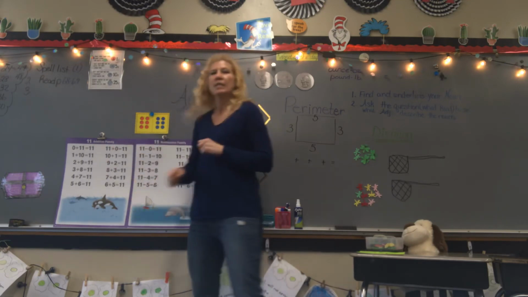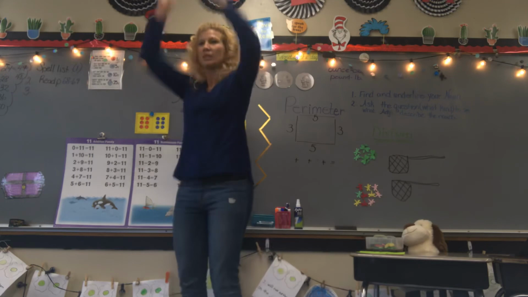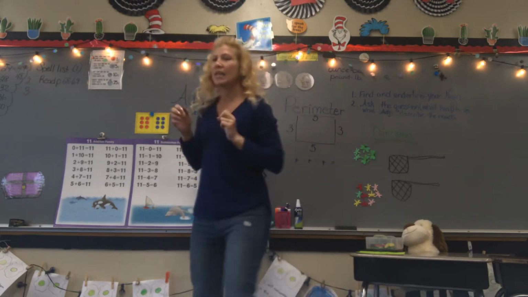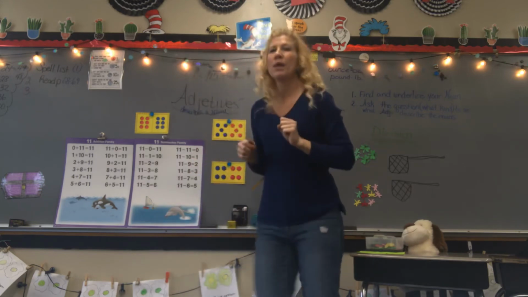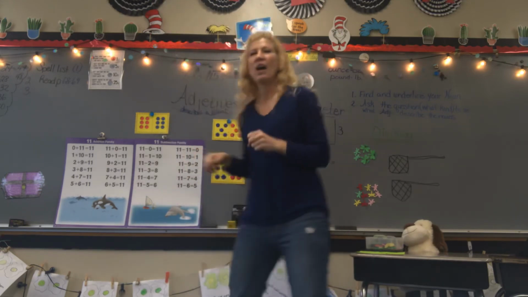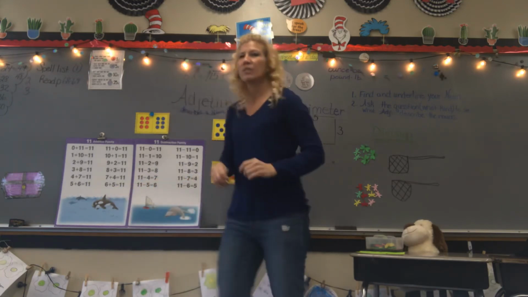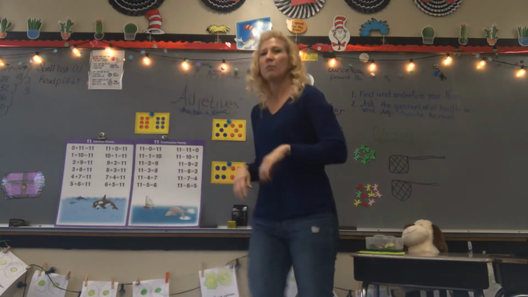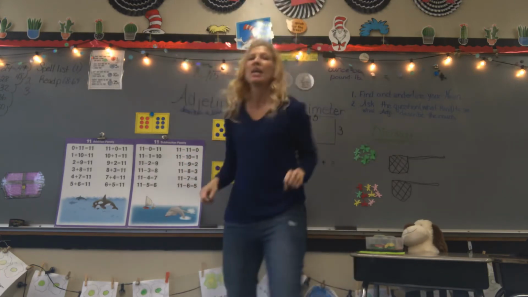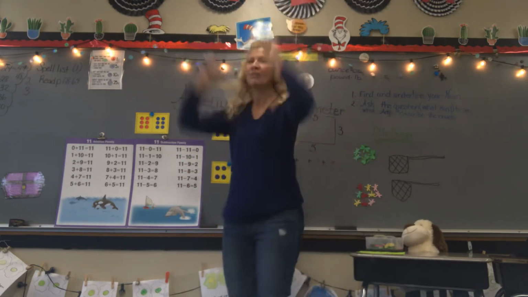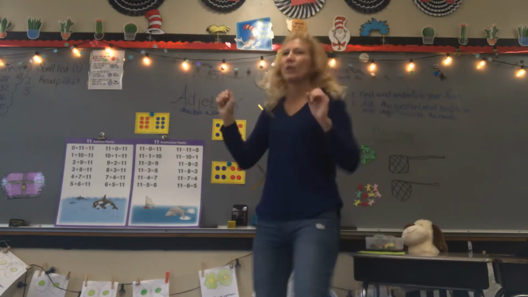Ready, begin. 0 plus 11 equals 11. 1 plus 10 equals 11. 2 plus 9 equals 11. 3 plus 8 equals 11. 4 plus 7 equals 11. 5 plus 6 equals 11. Start down here. 6 plus 5 equals 11. 7 plus 4 equals 11. 8 plus 3 equals 11. 9 plus 2 equals 11. 10 plus 1 equals 11. 11 plus 0 equals 11.